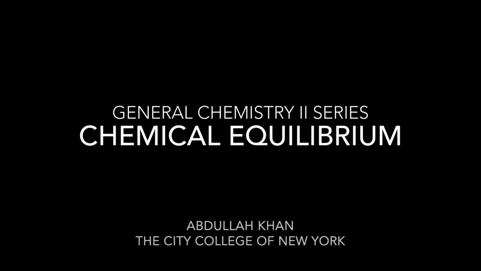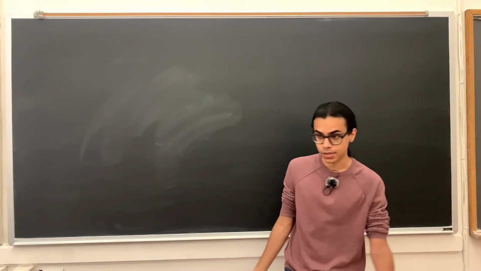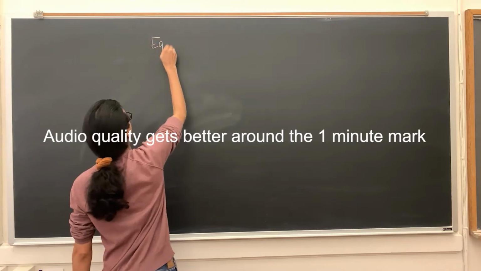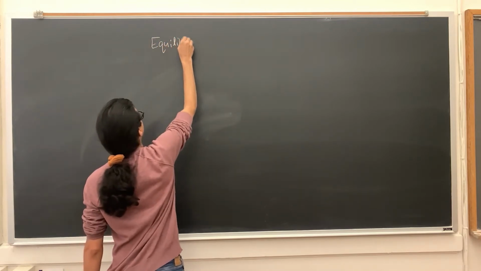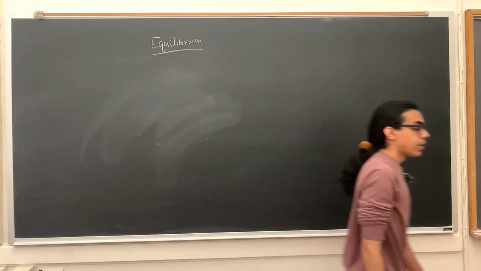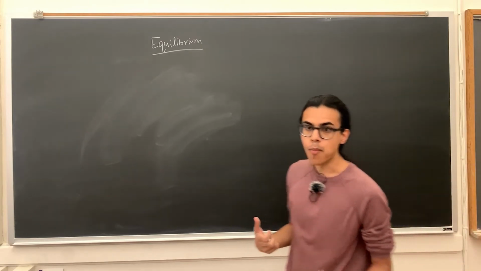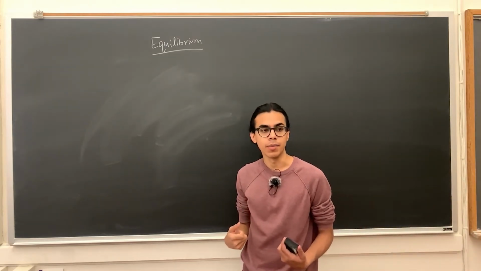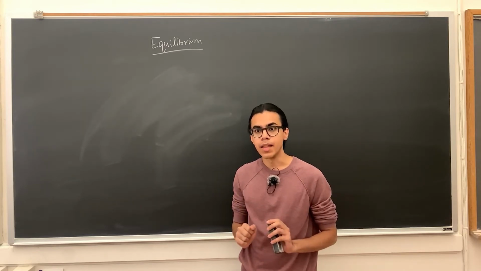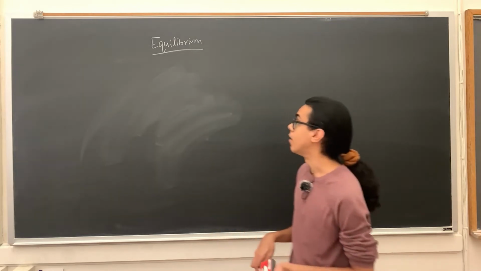All right, so like we said, we're going to talk about the equilibrium series, starting with the first chapter, chapter 13, which is the chapter dealing with the basics of equilibrium. We're going to start by motivating why study equilibrium in the first place. Then we're going to talk about equilibrium in a qualitative manner, just in words. And then we're going to move on to some simple calculations, so the quantitative part of equilibrium.